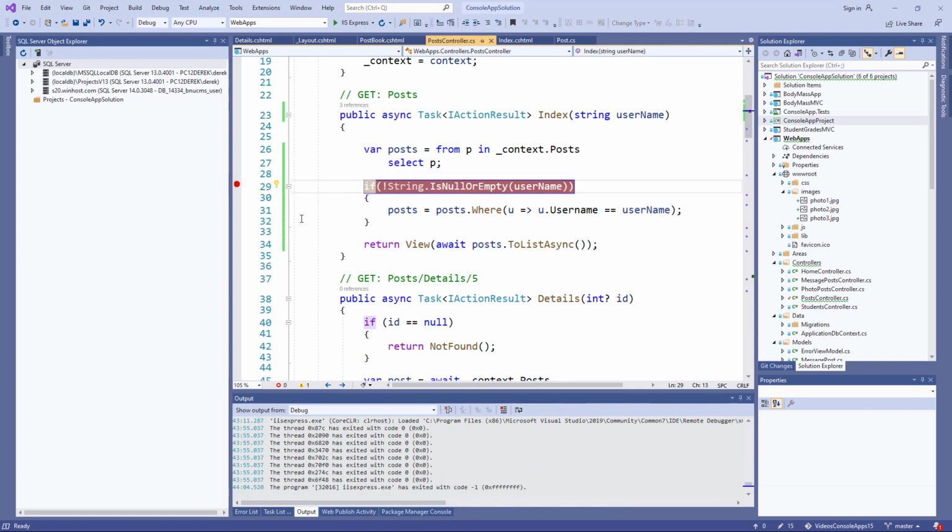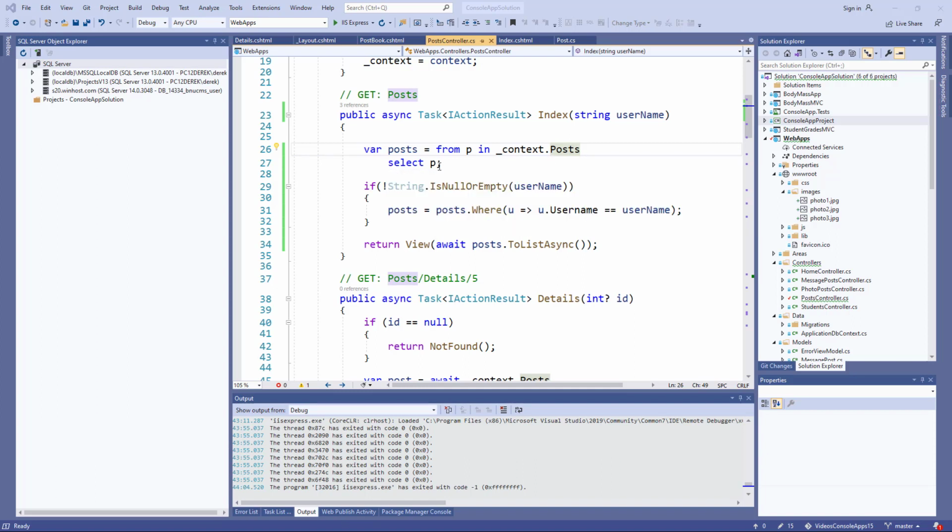However, you'll notice I've changed the query. I've switched it from using the LINQ method syntax to using the query syntax, which is very much like SQL. So I'm saying I want the posts from posts.